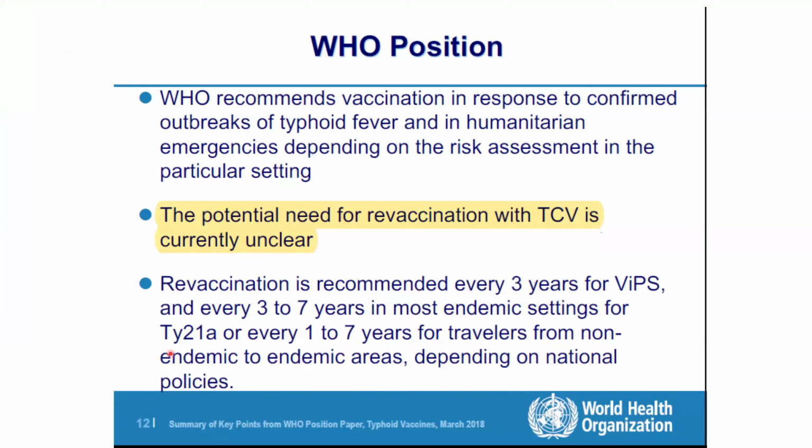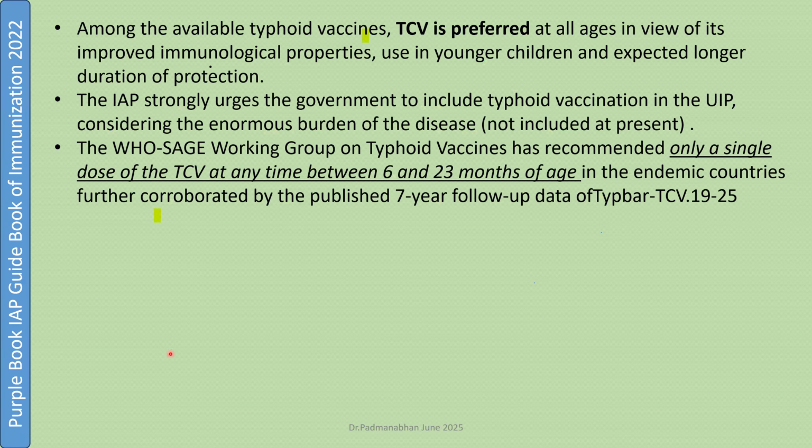What does the WHO say? It recommends vaccination in response to a confirmed outbreak of typhoid fever and in humanitarian emergencies, depending on the risk assessment in the particular setting. The potential need for revaccination with TCV is currently unclear. Okay, leave it now. Let's go to next. Revaccination is recommended.